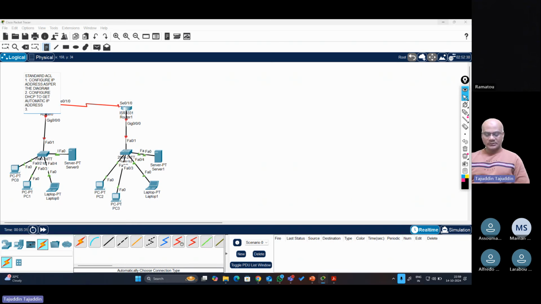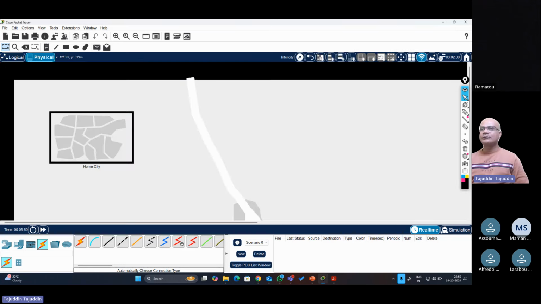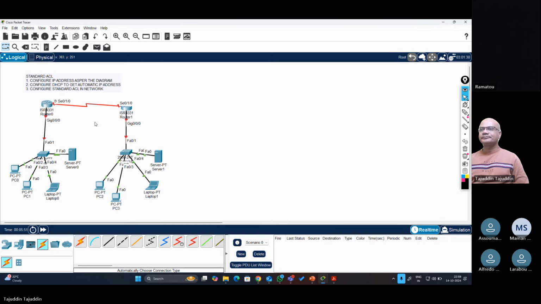And third one is configure a standard ACL in the network. You can select whichever you want. So let's say the scenario is, let me write it on the IP address.